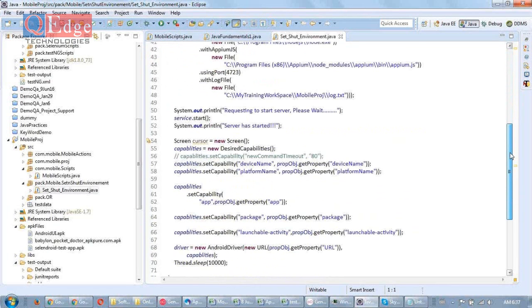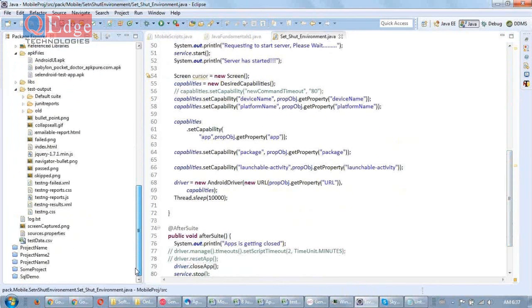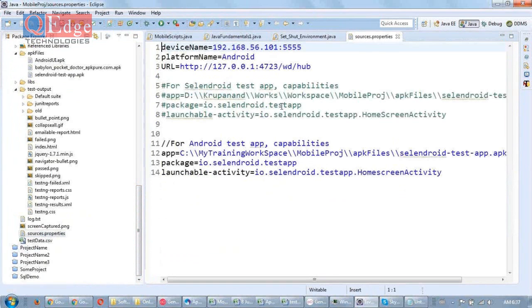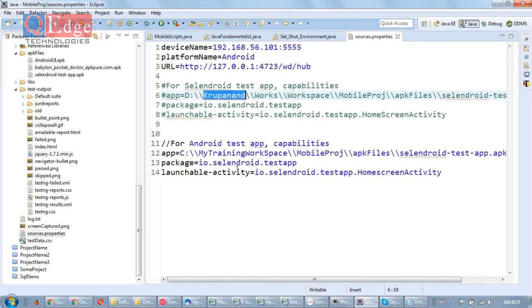We will already configure some basic things here. For example, here you have one property file I made. Everything here should be reusable. Whether we change from one operating system to another, we change the device name, platform name, and the web application URL to access. Here, one person called one student's system, one data where the application is. All the capabilities of Android or iOS we will set up in a separate file.